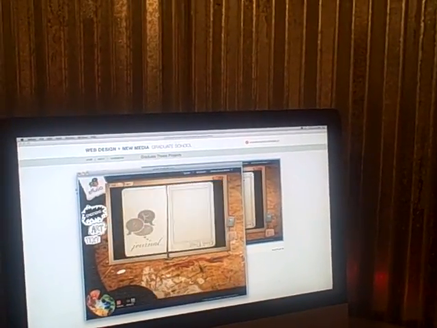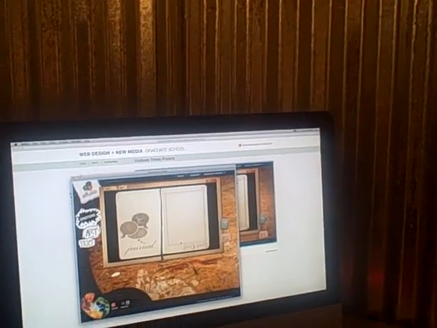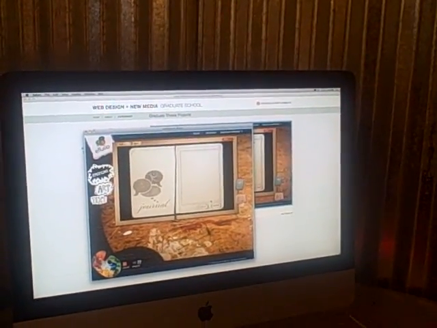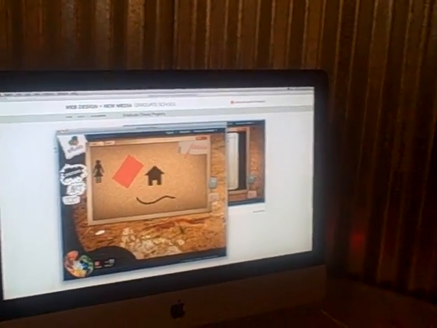And there's also a journal element where the clients can type in how they're feeling during the session and explain what they're creating. So is this meant to be used in conjunction with an art therapist, or would somebody just be able to come on here and create on their own? Actually, it can be used in both ways.